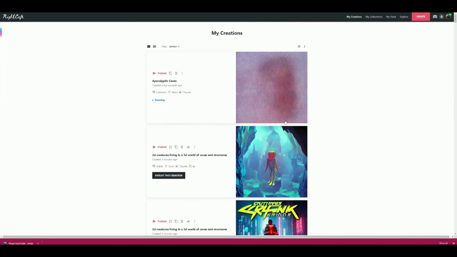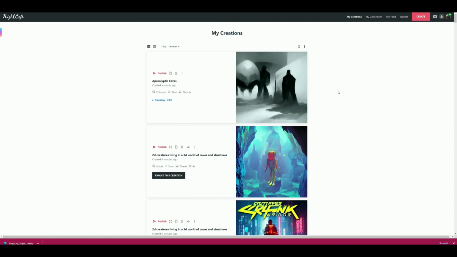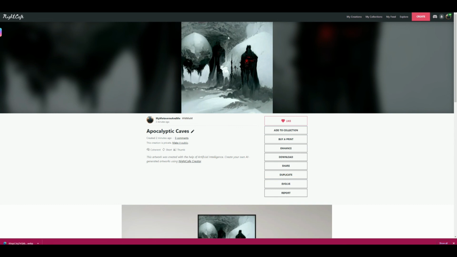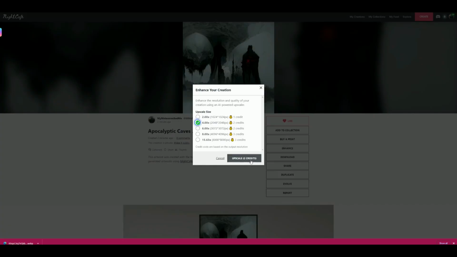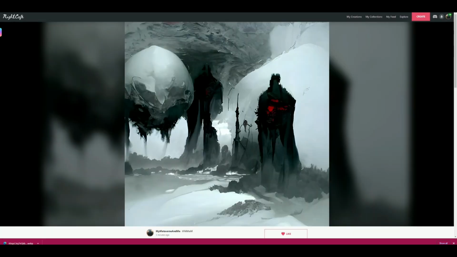My creations. Now this does it in about 4 stages, so it goes to like 34%, 75%, so from nothing, 34%, 75%, 100. So just going on to the second stage now, which is actually 43%. Then up to 85%, so you get to see the stage that it's at, and then this is the final render. So now you can see this is apocalyptic. It looks more like an acrylic painting. So if we go to enhance ×4, let's see what the upscale does. So probably not as smoothed out as Stable Diffusion. When the image gets enlarged, that's all it does. It doesn't smooth out the lines, it does just make the image bigger.